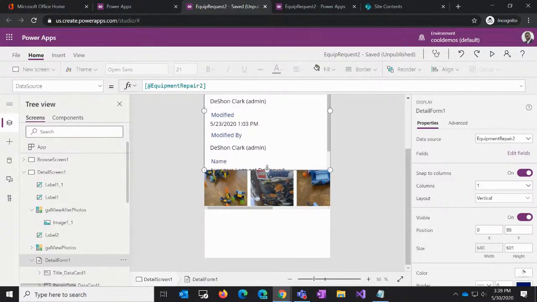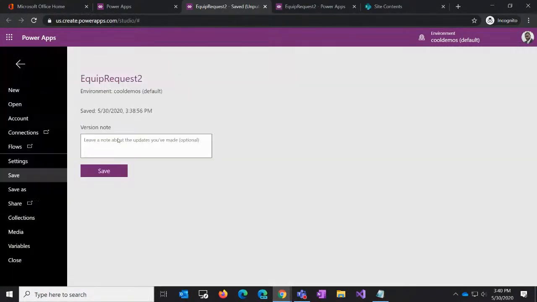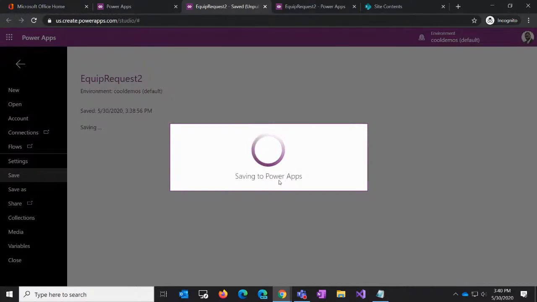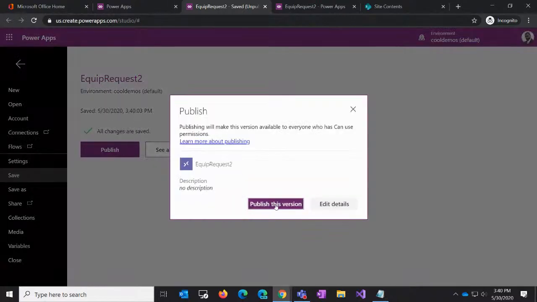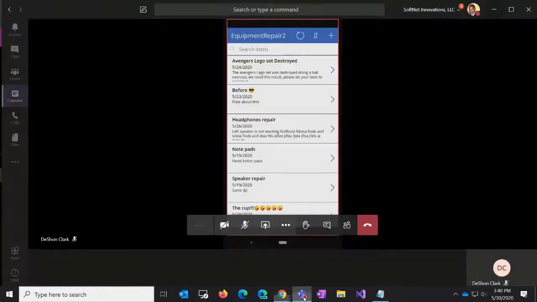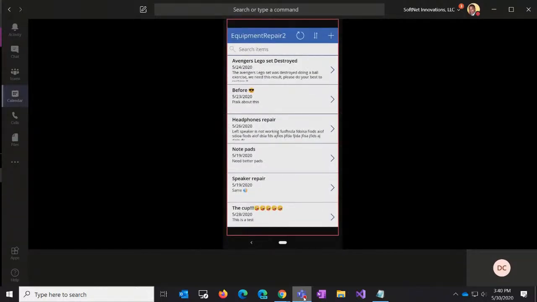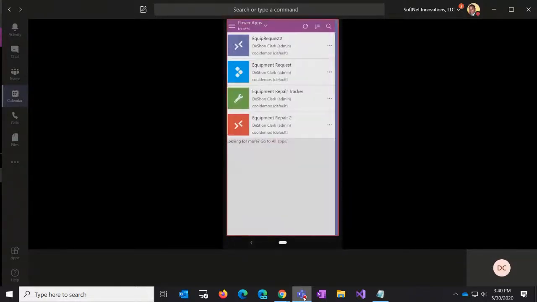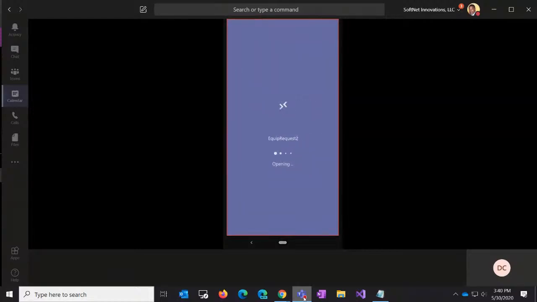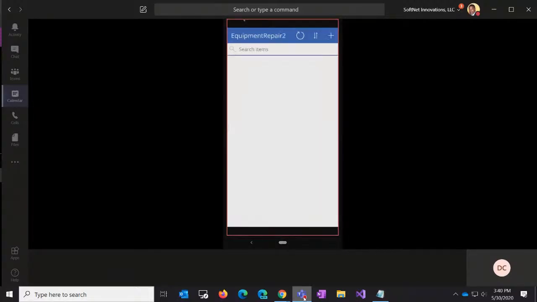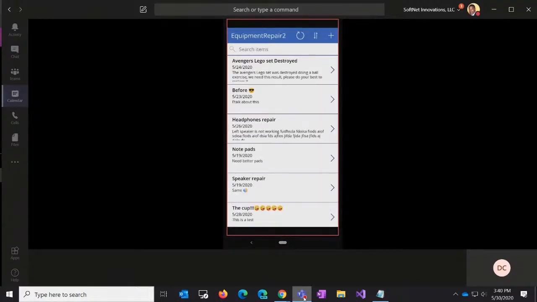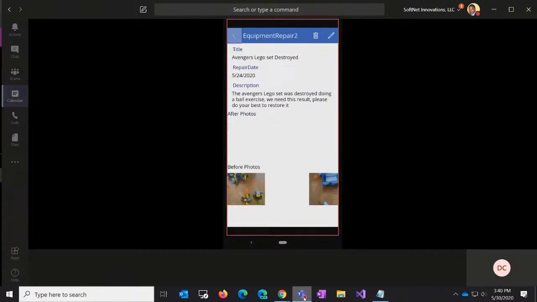But now you can collapse this here. Let's save this and take a look at this on the mobile app, the mobile device, and see exactly what that looks like. So that would be one solution for that. So let me just publish this up. Let me switch over to my Teams app that's running. Let me get into my mobile here, go back, exit out, pop back into it. I'm waiting for the prompt that says I have another version or later version of this app available. Okay, I didn't get the prompt. I was actually expecting it.